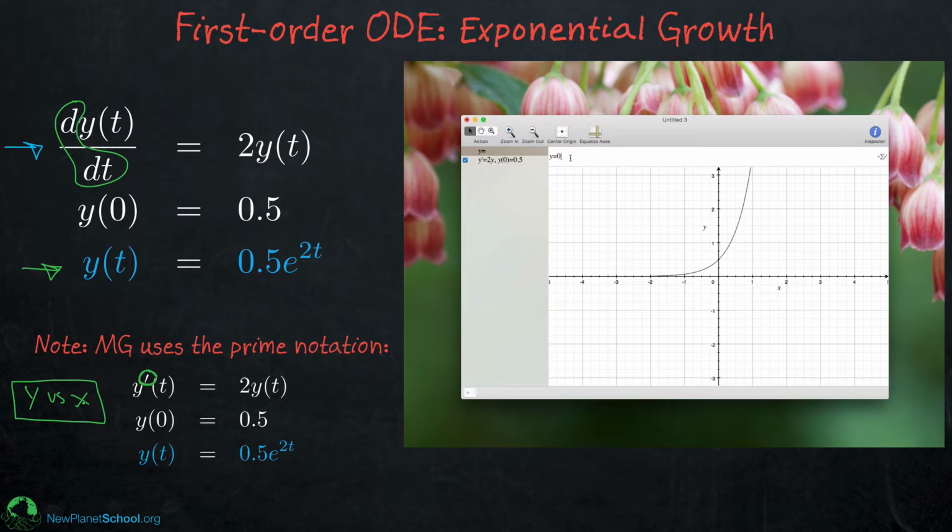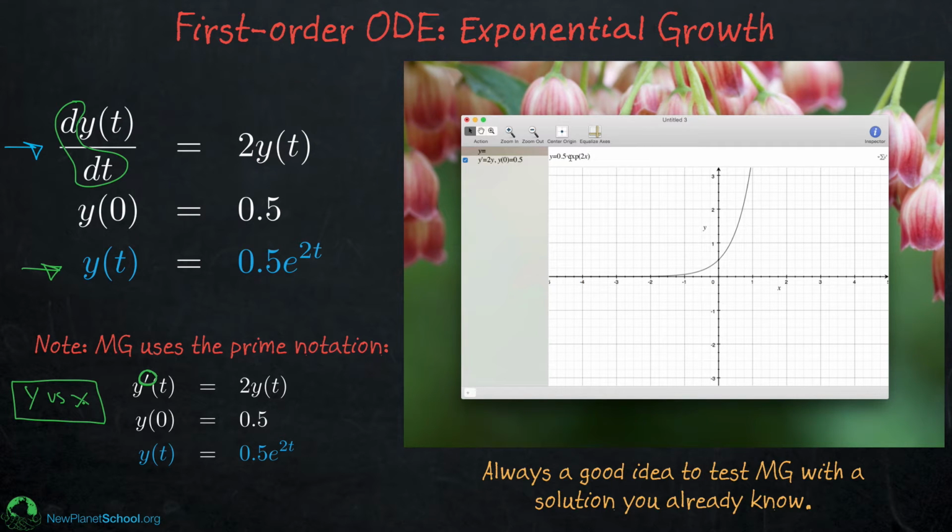So one of the things we can do, when you first get started with MatGrapher, is pick an equation that you already know the solution to so you can type it in and make sure that you get the same result that you think you should be getting. Here I'm going to add a little bit of a shift just so you can see that in fact those are giving the same answer. Yep. So MatGrapher is working. It's solving a first order differential equation, and we verified that it's giving us the solution that we would like to have.